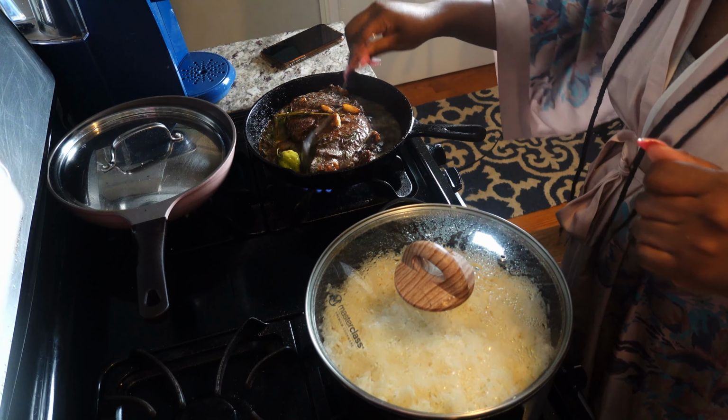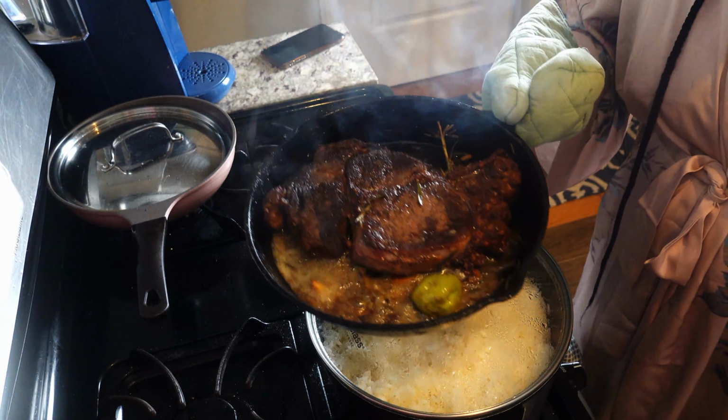But you see what's happening to the fat? Now let me flip this over so you see, baby. Don't drink and cook, people. Okay, let me show you what's happening. It's done, okay? It's done. I'm going to turn off my stove and let it sit, but first I'm going to give you a close-up of what I've been doing. Do you see this?